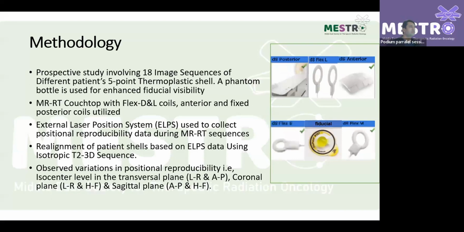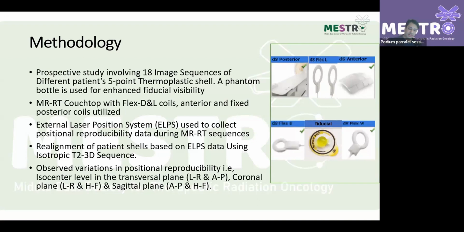This is the same setup which he used for the MRI. They have an external laser system. We should put the patient on this, we will mark with the tattoos, then we will shift the patient to the isocenter of the MRI. Then he will scan from that area. Okay.